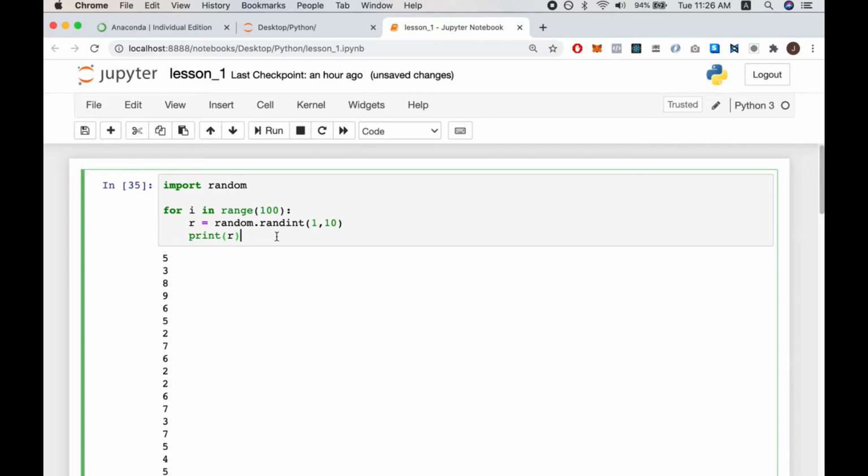One more thing. The end value, which is 100, is not included. So basically what this does is it generates integers from 0 to 99. I'll just leave a comment here: 0, 1, 2, 3, all the way until 99, and 100 is not included. So if I put 1 here, it'll instead be from 1 to 99, and if I put 0 here, it'll be from 0 to 99. And that's how it works.